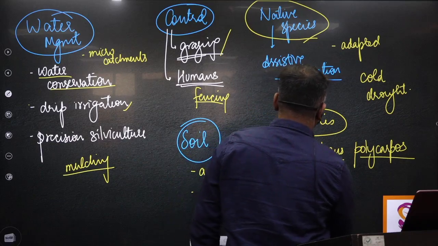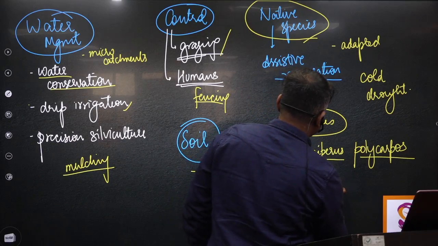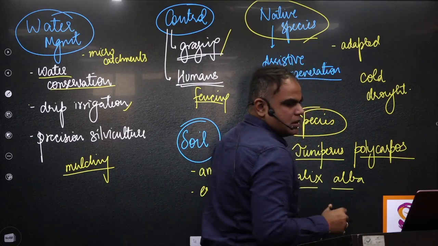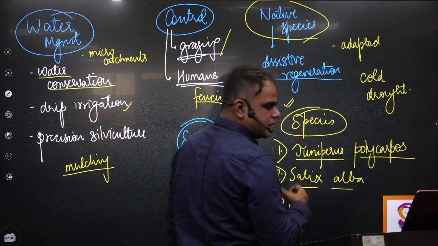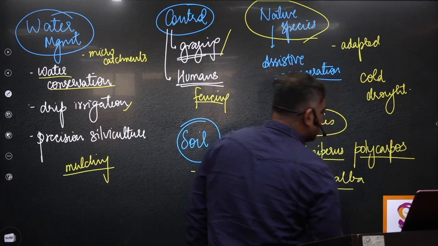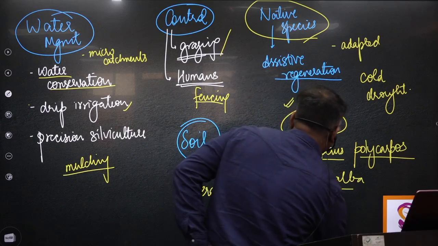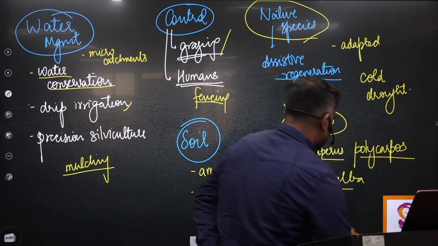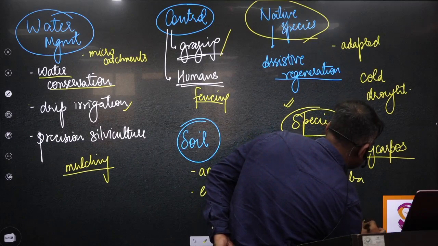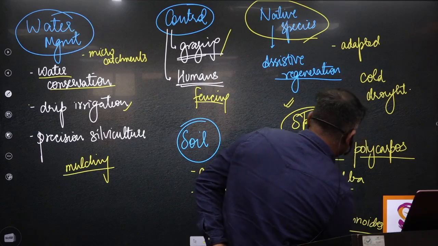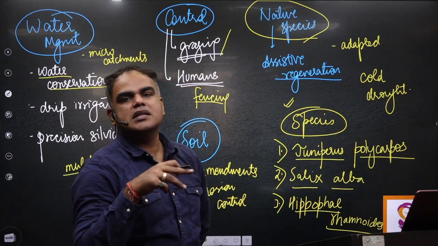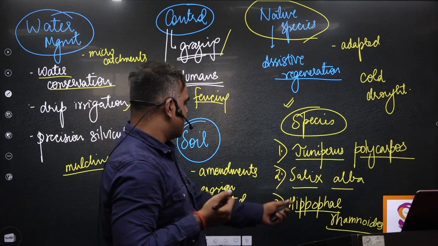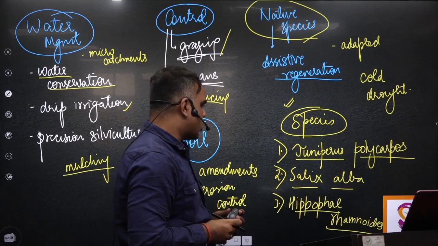Okay, Salix alba, which is the willow basically that is used. Then we have Hippophae rhamnoides, that is the sea buckthorn. This is known as sea buckthorn. This is something you should remember. Sea buckthorn is also known as leh berry. It has important nutritional and medicinal use also. In your GS also perhaps you may have heard about it, sea buckthorn.